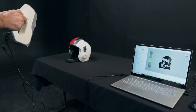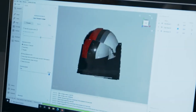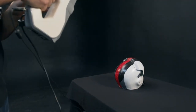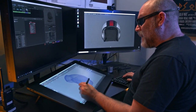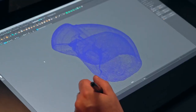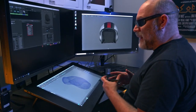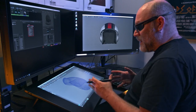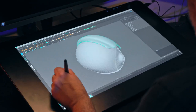As I rotate around, it's compiling all those images together to give us a really high definition 3D model with both the color and the texture. So the scan data comes in as point cloud data, which it converts to polygons. And now what I can do is take this and simplify it and make it into a cleaner mesh that's easier to work with. With the Cintiq, it's really easy to do in Maya.